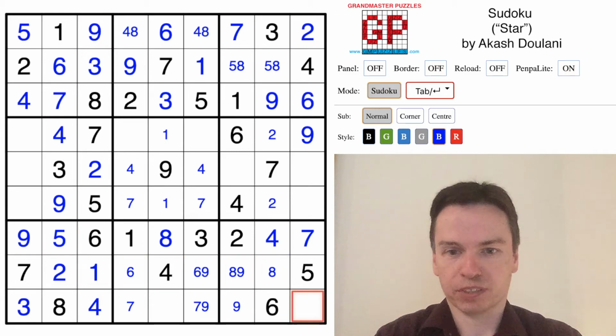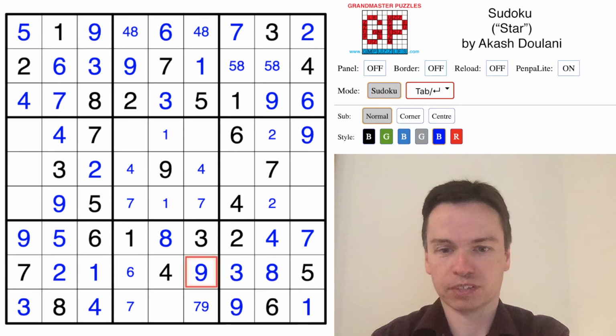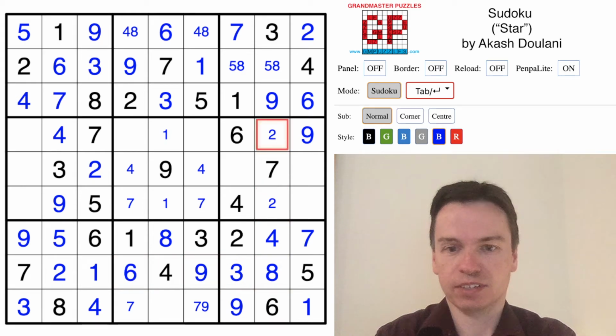With that 1 placement, we need to get a 1 in this lower right box. It can only go in here. We need a 3 in this box. It can only go in here. It moves the 9 down, moves the 8 over. That puts the 9 in here, forces this 6 to the left. This 8 coming up top puts in an 8, puts in a 5, puts in a 5.